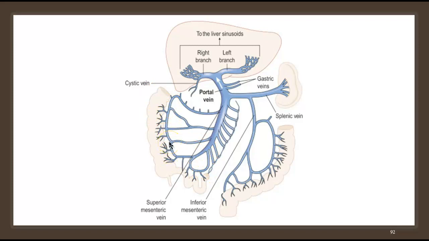Now, we know that as the food moved into our intestines, we were absorbing those nutrients into the capillaries. And so now this blood that we're seeing in these veins is called nutrient-rich blood that is oxygen poor. And so what happens is from the inferior mesenteric vein, we drain that nutrient-rich blood into the splenic vein, and that splenic vein then comes together with the superior mesenteric vein, and all of this nutrient-rich blood goes through the hepatic portal vein and into the liver, specifically making its way into the liver sinusoids.